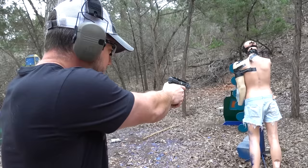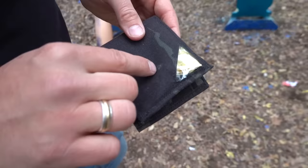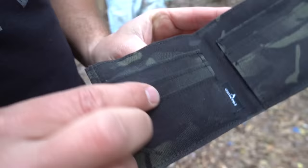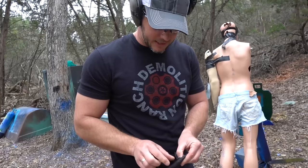Right in the buttocks. Yes, sir. Hit me directly in the buttocks. So, yeah, we caught that bullet. It went in right here through our little piece of black fabric and totally got stopped in our Kevlar. Kind of want to open it up and see what that bullet looks like. Yeah, I can feel it. The bullet's right there, stuck in the Kevlar.